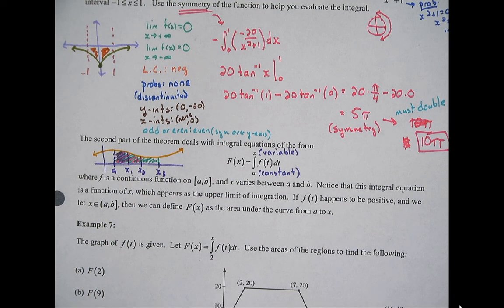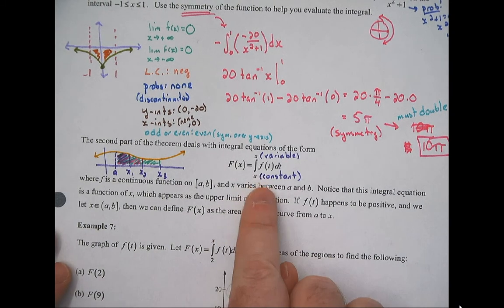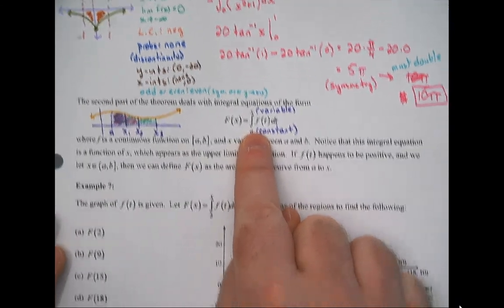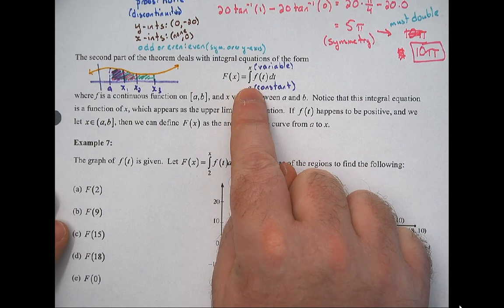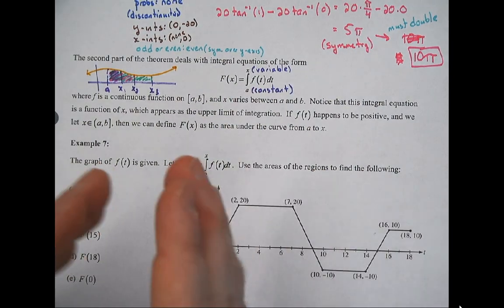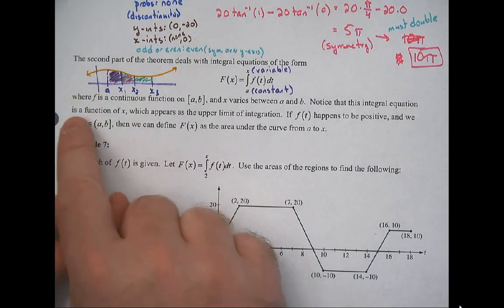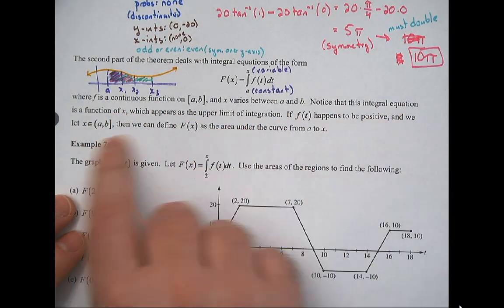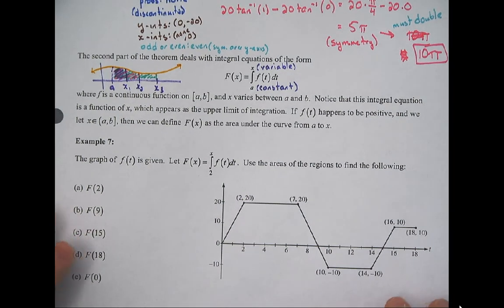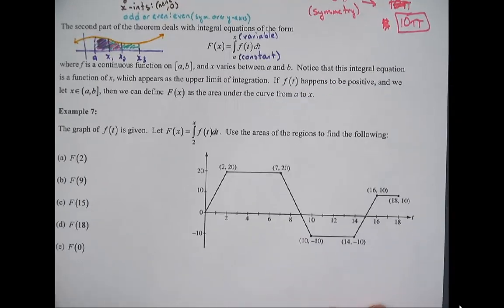So that's what we're talking about when we're talking about the second part of the fundamental theorem of calculus. It's this idea that we can create a new function based on integrals that change. Let's see, anything in here that I wanted to talk about? Yeah, okay. All right, so let's take a look.